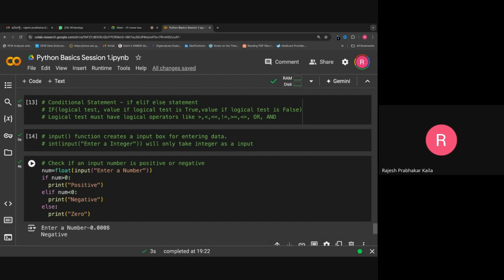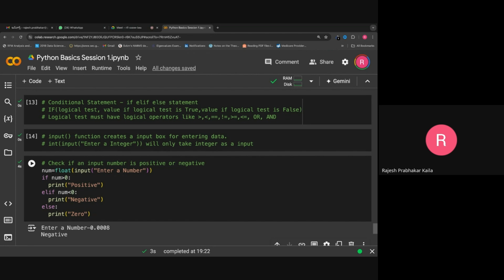Whatever input data type you are specifying, that data type only it will take. Num is equal to float. Once you say float, it will take decimals.